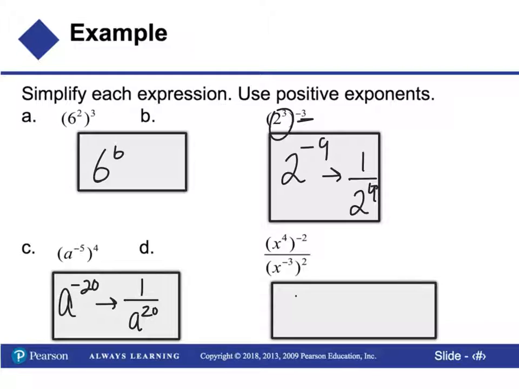And in this last problem, we have x to the negative 8 over x to the negative 6, which we can flip around, x to the 6 over x to the 8, taking the reciprocal to make the exponents positive. We are bottom heavy, so those 6's are going to go away, and that x to the 8th is going to reduce down to an x squared for a final answer of 1 over x squared.